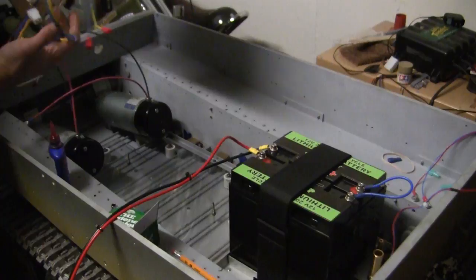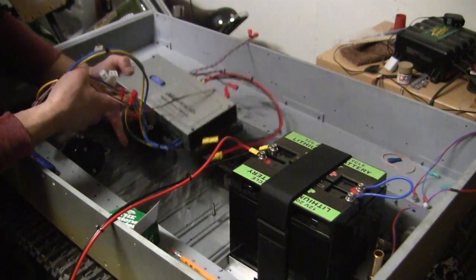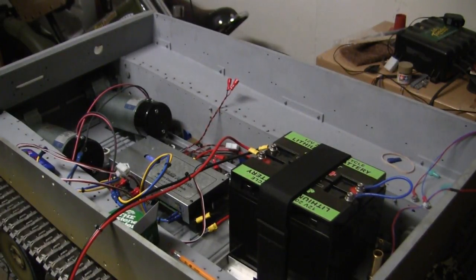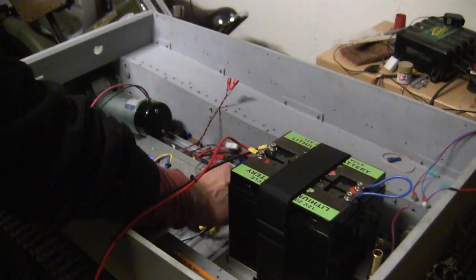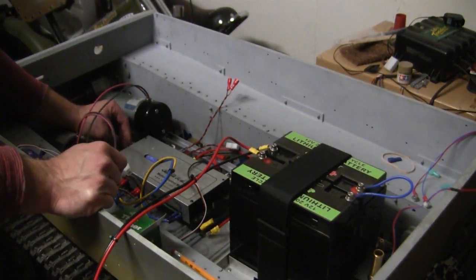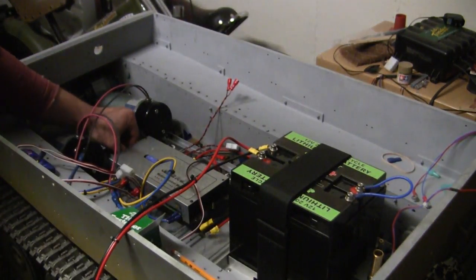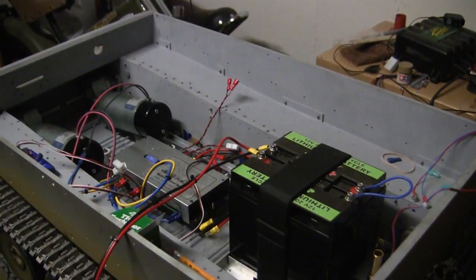I'll now take the power supply and speed controller and mount it to the tool post. The system just drops right in and with two nuts I simply bolt it on. Loctite will not be utilized for this location as it's not as critical for vibration, though if needed, low-strength blue Loctite would be used. The component is now fitted — the wires need to be cleaned up, but the basic layout is starting to take shape.